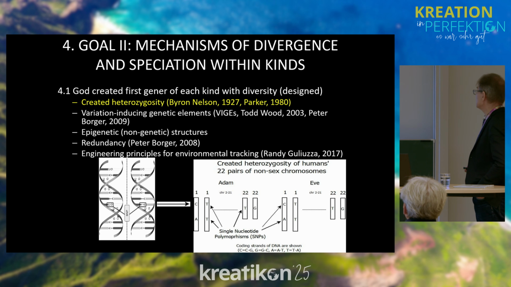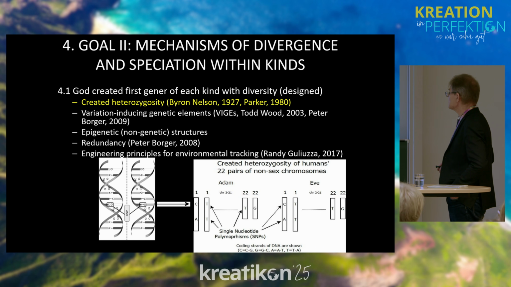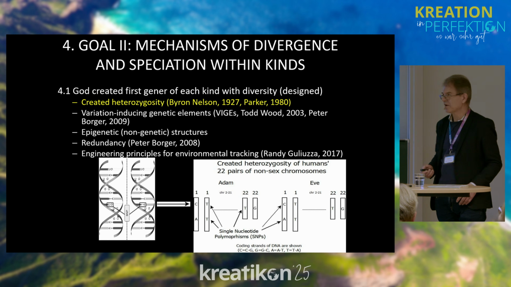We know that humans, for instance, have 22 pairs of non-sex chromosomes. So here we have Adam had 2 copies of chromosome 1, and so on, until 2 copies of chromosome 22, the same for Eve. And we know that each DNA molecule is a double-stranded string of nucleotides. So we have a number of base pairs. Suppose at a particular position, Adam had, for one of his copies of chromosome 1, a C along the coding strand, whereas he had a T along the coding strand of that position for the other chromosome. Then that is called a single nucleotide polymorphism. And God could have put lots of such single nucleotide polymorphism variation into Adam and Eve in the first generation. And this is not like mutation. It is neutral variation that leads to diversification among the offspring later on.